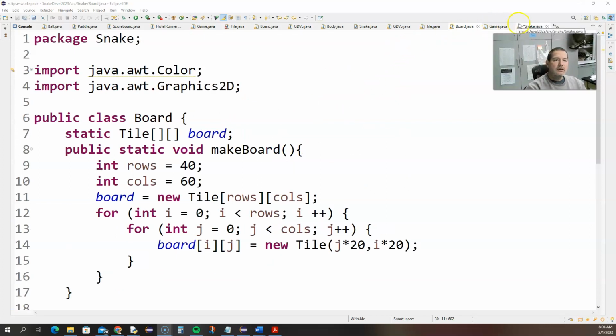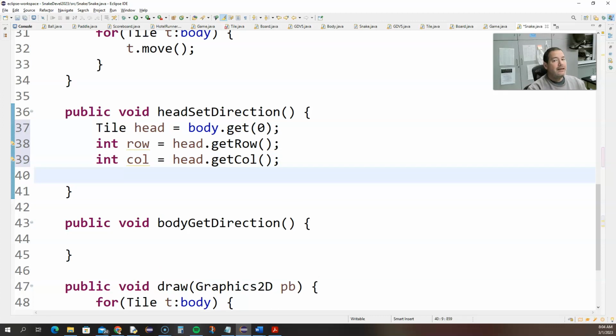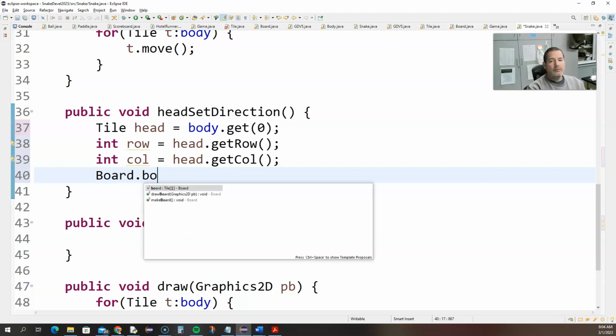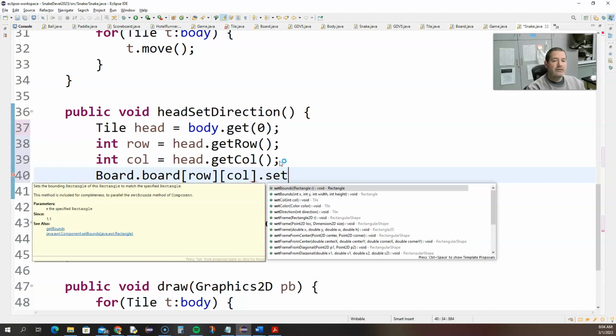Okay, so what was I doing here? I was talking about snake and setting the direction on the board. This is where it gets important that the tiles have a row column attribute, so they understand where they're at in the board array. And so what I'm going to say is I want board set direction.